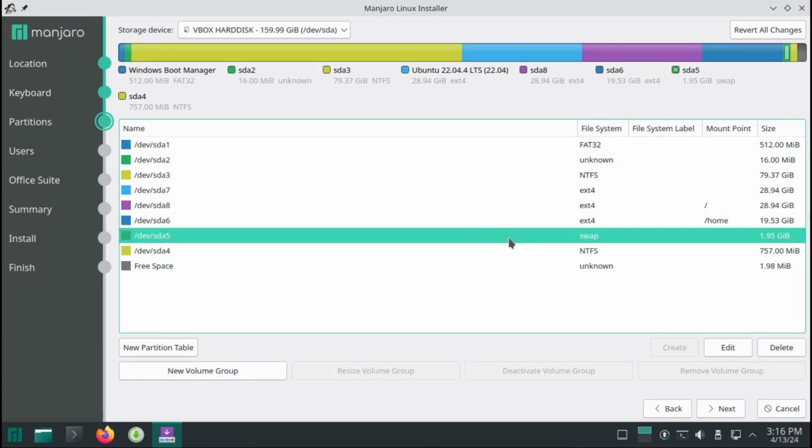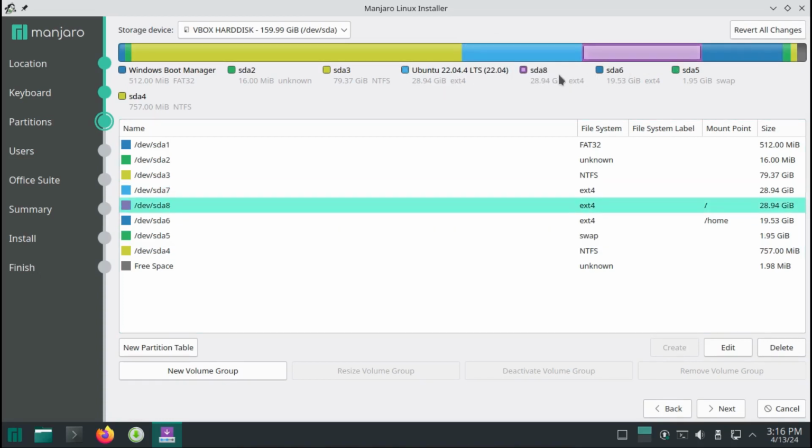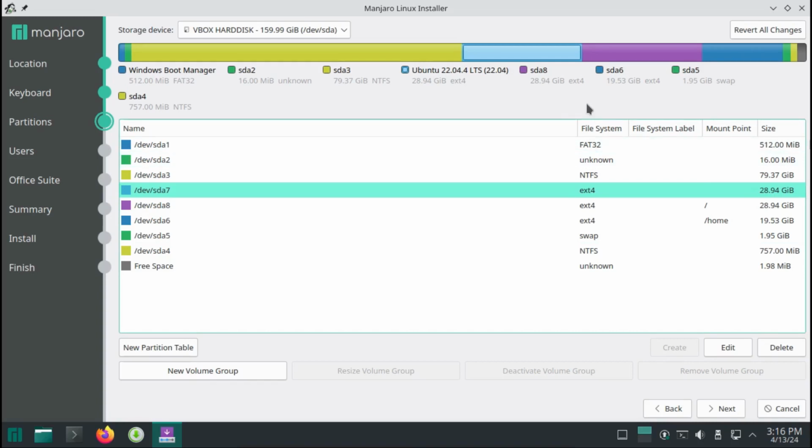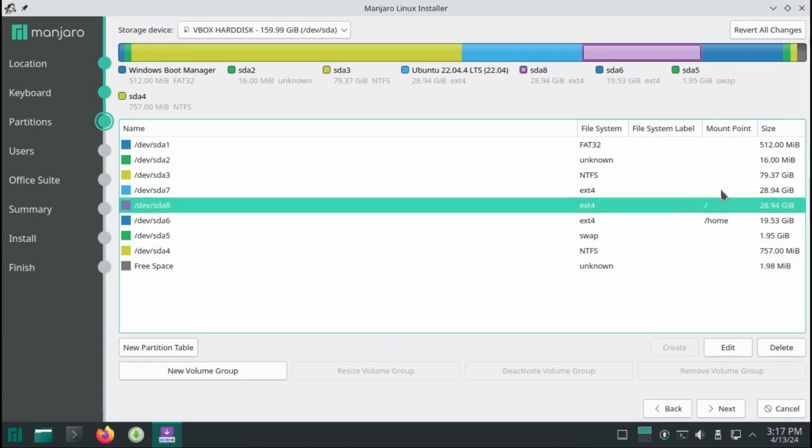Having a swap partition has a similar advantage in that your swap space is shared between Ubuntu and Manjaro. Note that this does not affect Windows because its file system works completely differently from Linux's, and Windows and Linux just work completely differently from each other all around. But anyway, if you're not sure which one you've installed Ubuntu on, it'll actually tell you right up here. We got this helpful color coding. You can see Ubuntu 22.04 LTS is installed on this partition. So we're not going to touch that, just our blank partition and our home partition.